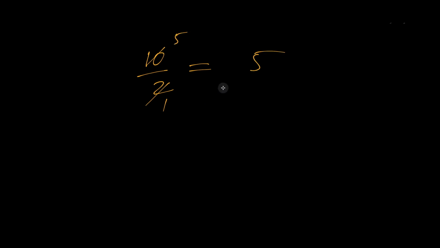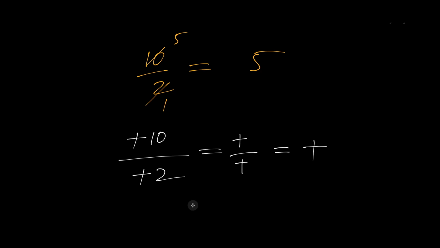But can you pay attention to the symbol? Actually, this is not a 10, it is a plus 10. Plus 10 we are going to divide by plus 2, and we are performing the division, but the result is plus divided by plus is going to be a plus number, hence the result is plus 5.